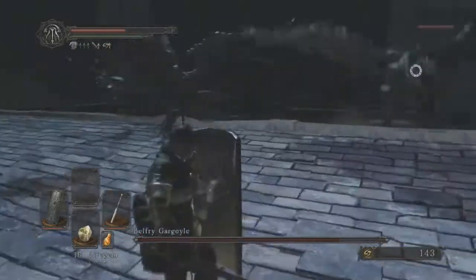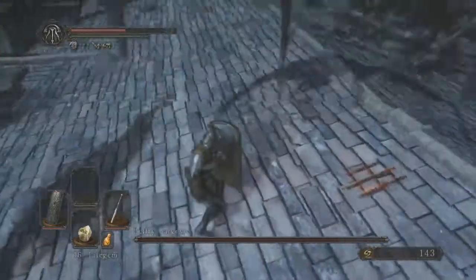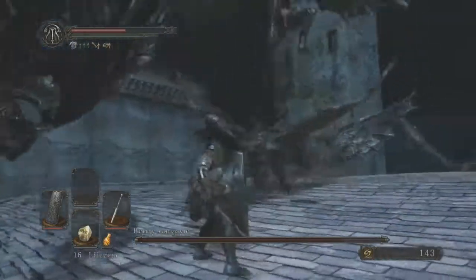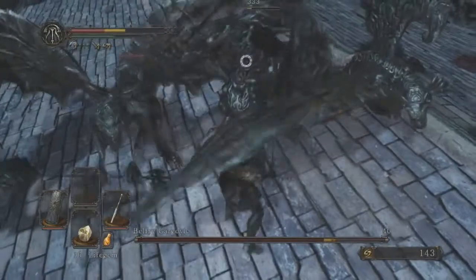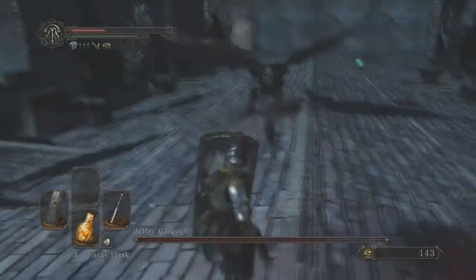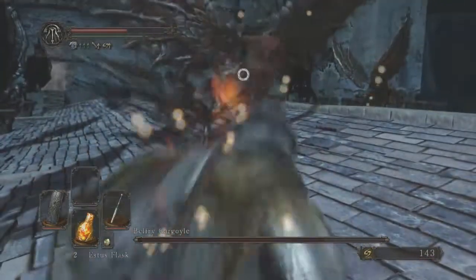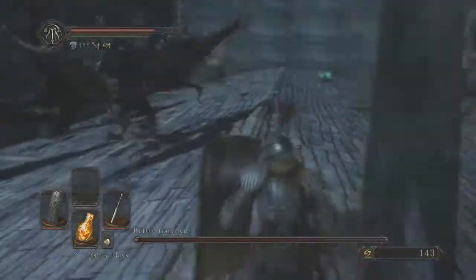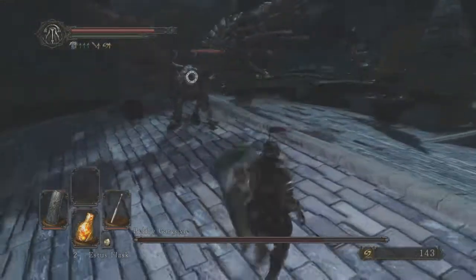Now, it stands to reason that if you're fighting two gargoyles, and you get one of them down to 50% of the health, and the third one spawns in, that if you were to then switch targets and get another one down to 50% of its health, a fourth one will spawn in, and a fifth one, and then eventually all six if you do it that way. I would absolutely not recommend doing that. Continue to focus on the lowest health gargoyle so you have as few gargoyles out as you can.